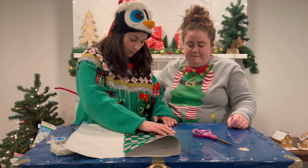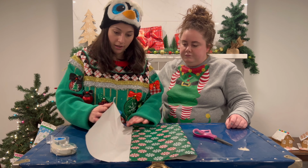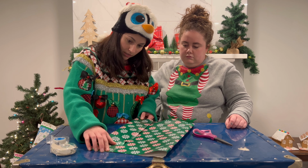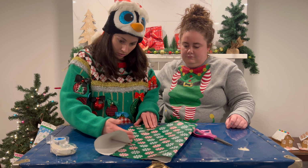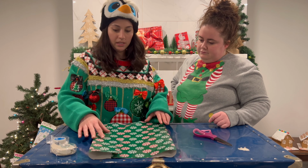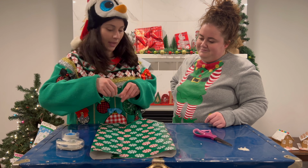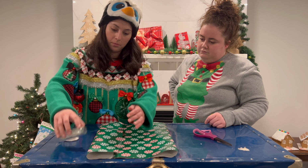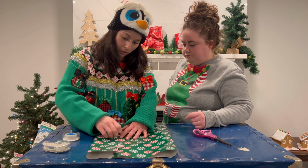And then when you fold it, you want your edges to meet in the middle, but you want to be straight with this bottom part. So we're going to have them meet just barely, because you need it to be wide enough that it'll still let you put the present inside when you're done. Ideally, you would make them meet in the center, but that doesn't work with my brain. So it's okay. And then you're just going to tape it in a couple spots, just so that it stays straight while you're folding the bottom part.